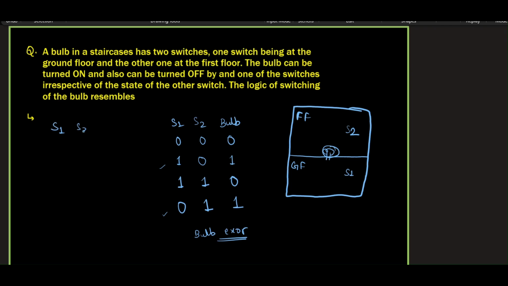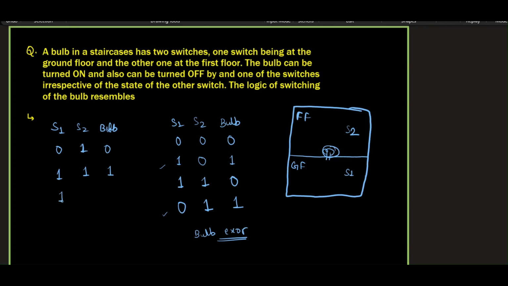Okay, I came home and saw that the first floor switch was pressed. Switch one is off and switch two is on, and I saw that the bulb is not glowing. Then I press switch one, with S2 not disturbed, since I'm on the ground floor only. Then my bulb will start glowing.